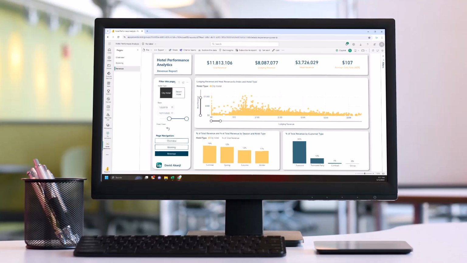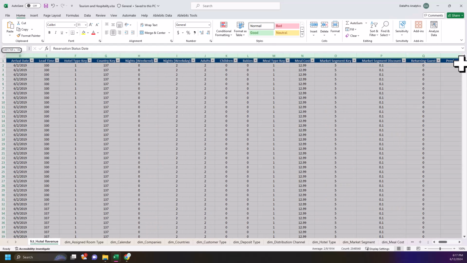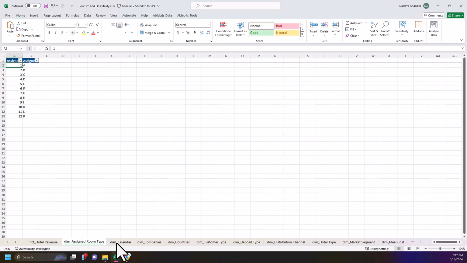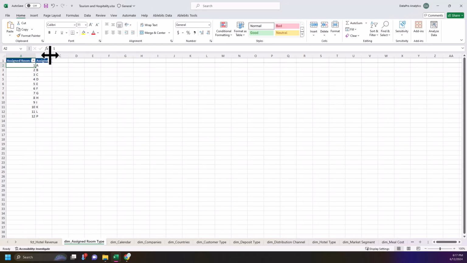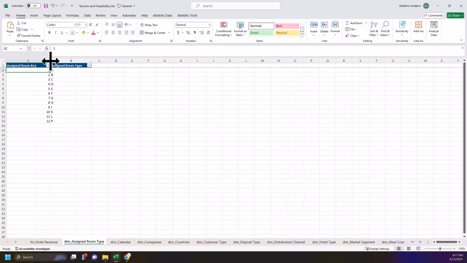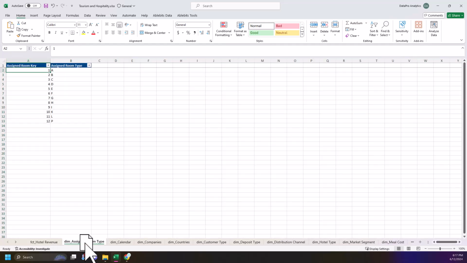We are now going to look into the data source that we are going to be using for this report. It is scenario data for hotel management services. This is the fact table, and it has a long list of information. We have different information on the dimension table, which comprises IDs and the key information that we are going to use to create a relationship between our revenue and our room type.